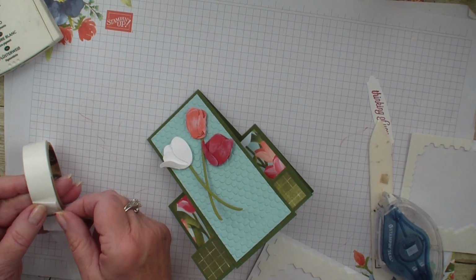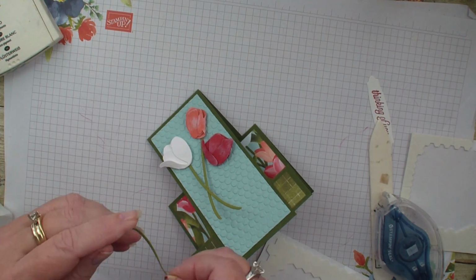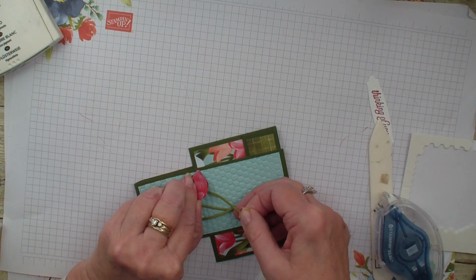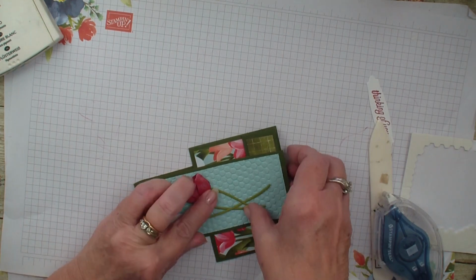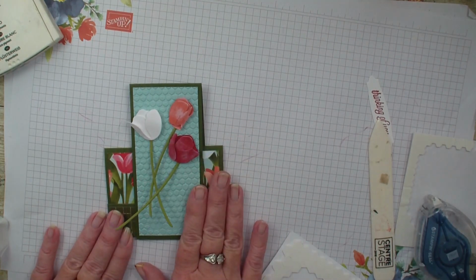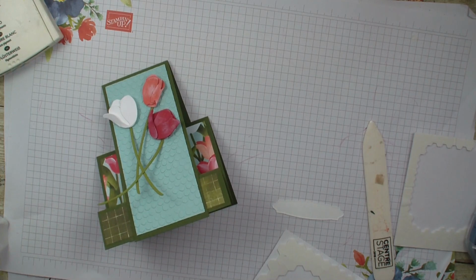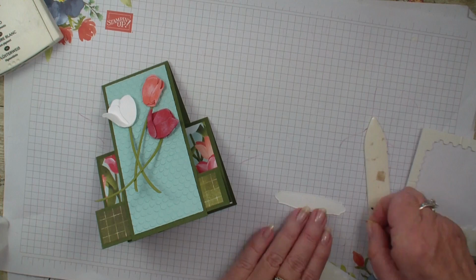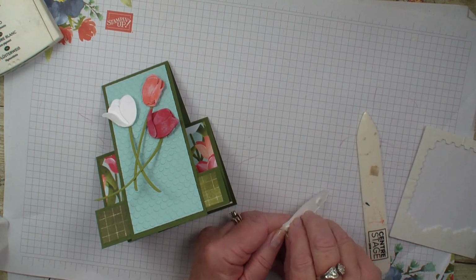Then we're going to add our leaves. I find that when I'm watching TV that I just have my Stampin' Cut and Emboss machine close by, and when I have a bundle of product like this, I just cut out a bunch of leaves and the flowers. Then I can go back in and assemble them later. I just have my scrap piece of paper there and can die cut a bunch of the pieces, and then they're just ready to go.